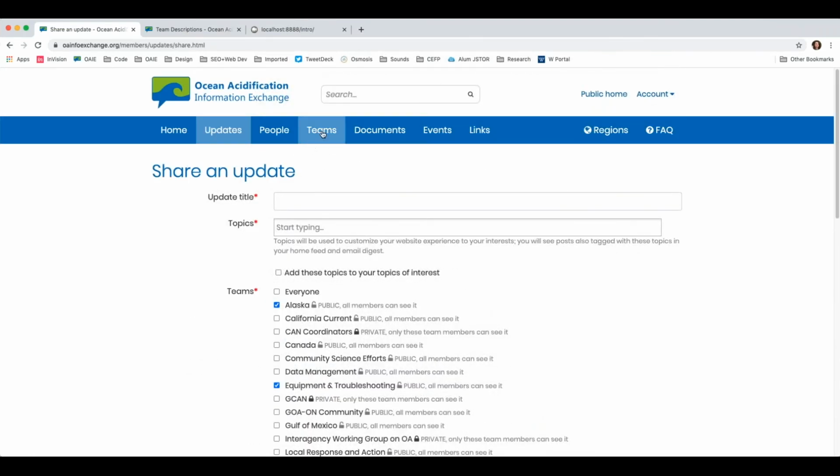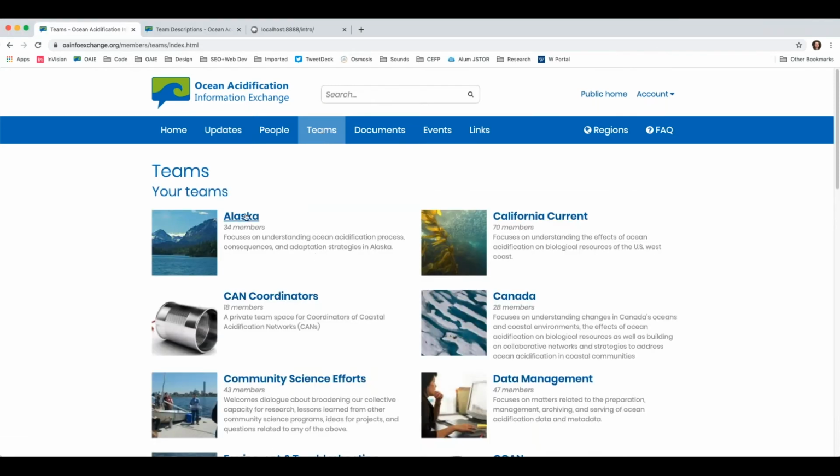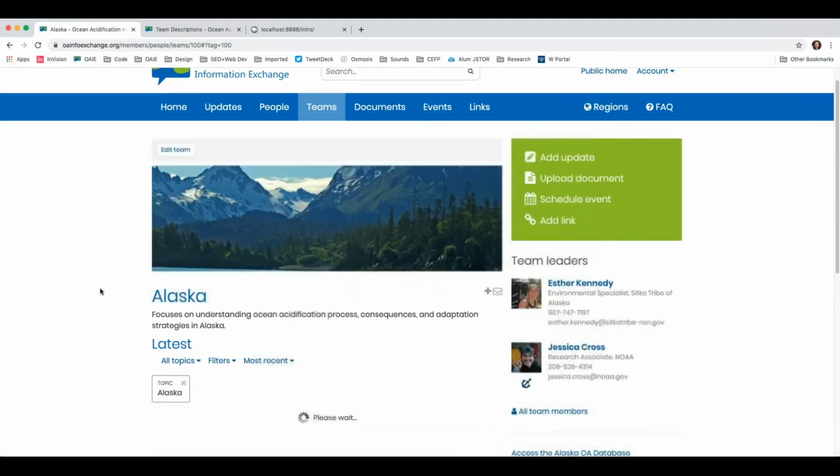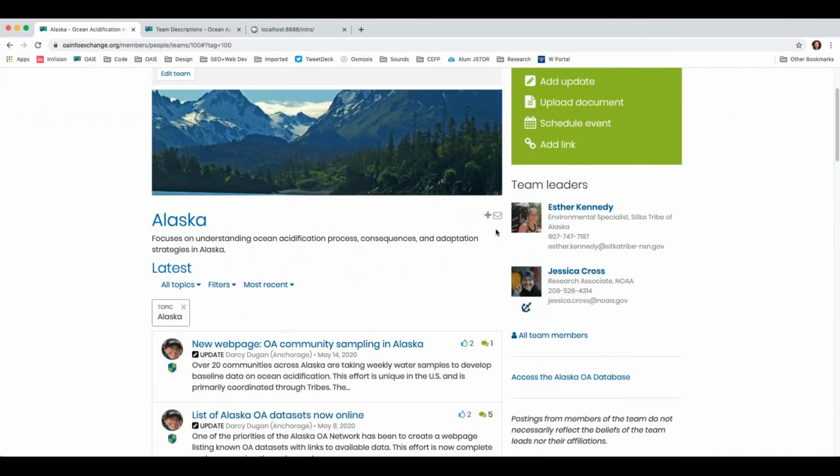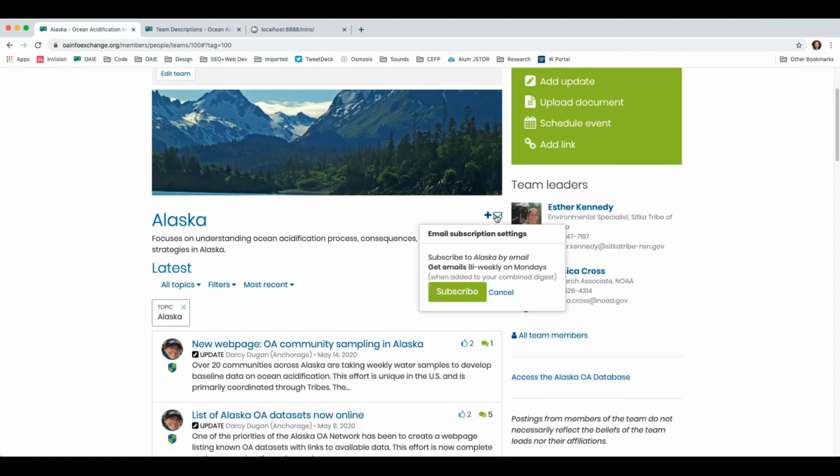However, then that post will live in those teams. Let's just pretend that I wrote a post. Now, there is the option to subscribe to team posts. People who are members of that team don't necessarily have this feature turned on. It's something that you opt into because people get annoyed when they're spammed. We don't want anyone to get annoyed because they're having too many notifications.